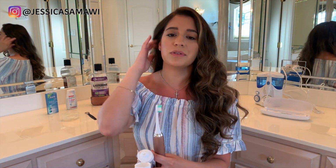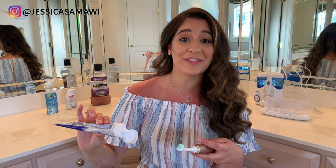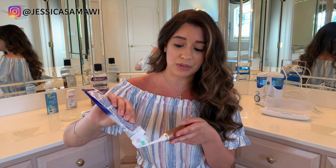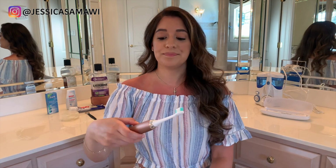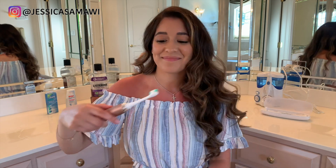A big thing that people don't realize, like I see people putting so much toothpaste on their toothbrush, which you only need like literally a pea size. So I just put like this much. I barely even put anything on my toothbrush. And then all I'm gonna do is I will turn it on, make sure that I'm doing my 45-degree angle, and that's how I brush my teeth. So I'll be right back, let me brush my teeth.